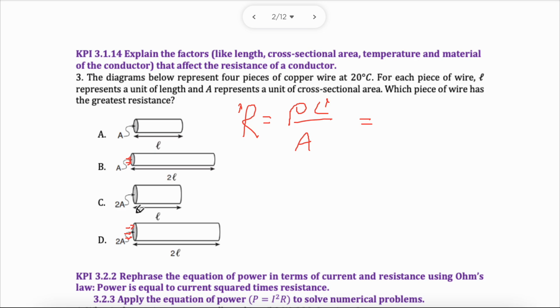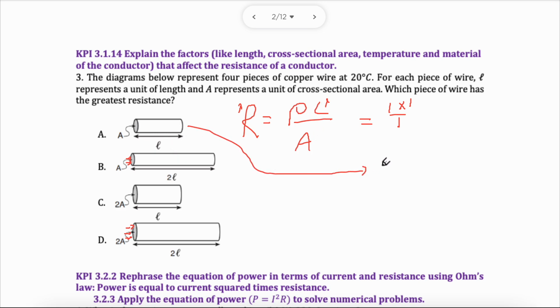It's all the same wire, all at the same temperature. This doesn't even change, so I'll consider that as 1. As I've shown you before, I normally do 1 times 1 divided by 1 and then see what happens and compare them. I'll do the same thing. To speed things up, I'm not going to write this 1 here. That's going to be the same for all of them, so I'm going to ignore this. I'm just going to do the L over A and compare for A.